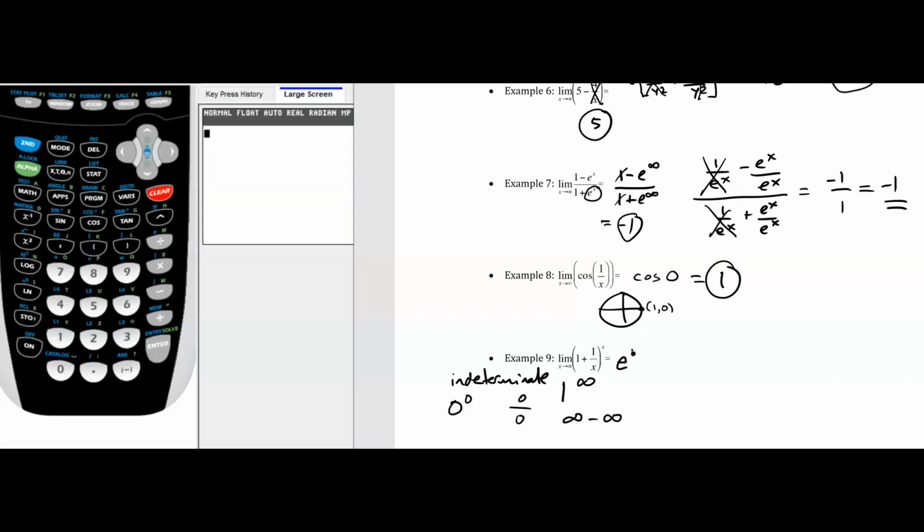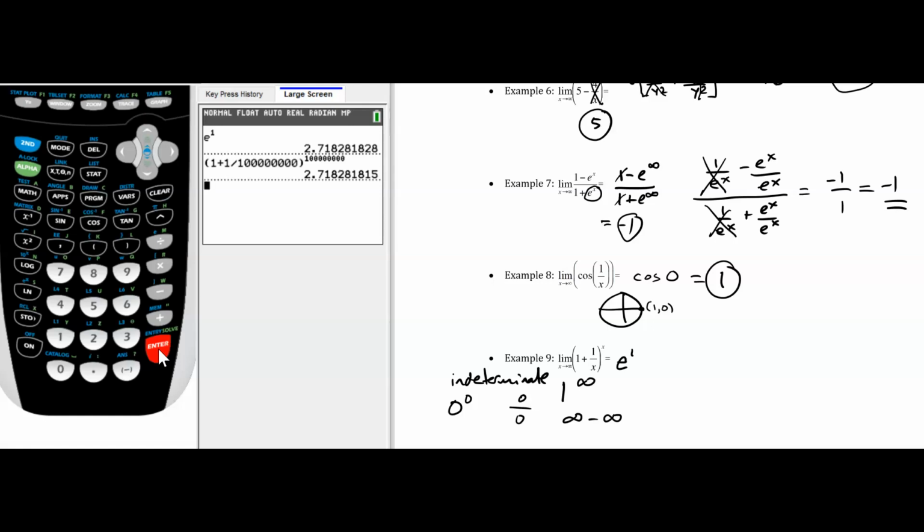e. And so if we just go into our calculator and we take a look at what e to the first is, that is exactly what you would get if you said, let's see if we could do it here. If I said 1 plus 1 divided by, let's just take a really big number, let's say like 100 million or something like that, and then raise it to the 100 million power. Let's see if this works. Press enter, and there you go. Yep, you can see we're pretty close. So just kind of a cool limit right there. I thought we would end with that one.